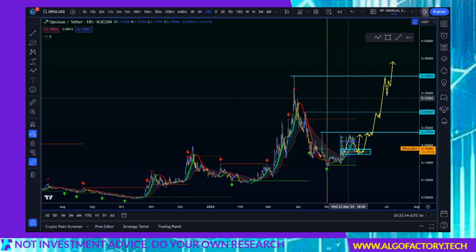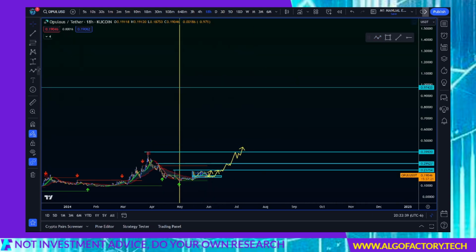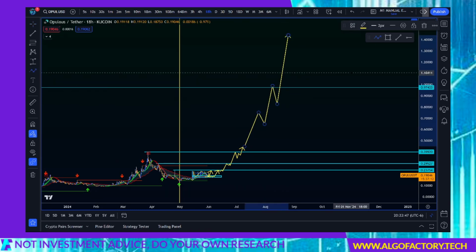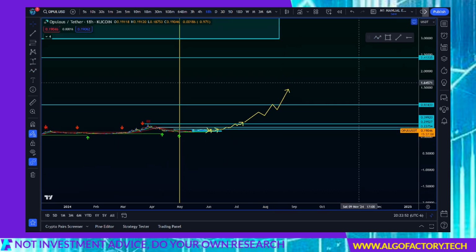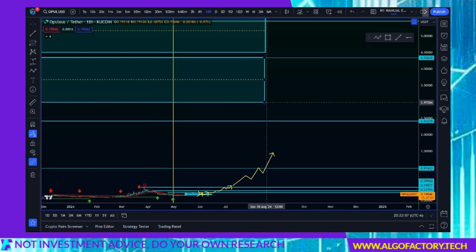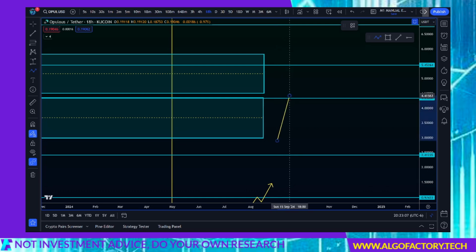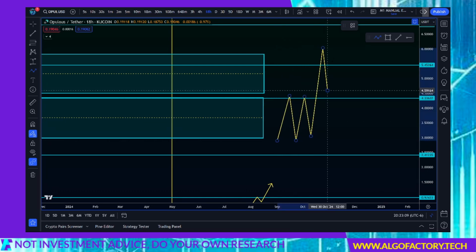And so what would that look like? Well, I would simply have price heading up until those prior resistances. Now, in bull markets, price could literally just blow right through those, or not. It might reject and then head up. It's all going to depend on the market itself. It's a pretty simple thing to just look at these areas and see price might reject here. And in these, say $3 to $4.30 and this $4.50 to about $5.70, those are areas where price might actually range a bit just because of the prior price action. That might happen on the way up.